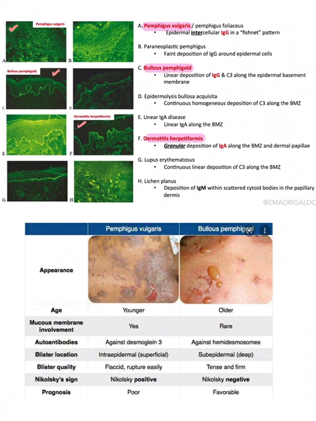Okay, guys. Now coming on to what are the findings that you will see. If you talk about pemphigus vulgaris, this is the most frequently repeated MCQ again and again, guys. So do not make any mistake, guys. It is basically deposition of IgG in the fishnet pattern. Now coming on to bullous pemphigoid. I said bullous pemphigoid is located deeper, guys. So there is linear deposition. That was epidermal deposition. This is linear deposition, guys, along the basement membrane. Now coming on to the next one, that is dermatitis herpetiformis. That is granular deposition of IgA. In both other places we saw IgG deposition. And bullous pemphigoid has IgG and C3.